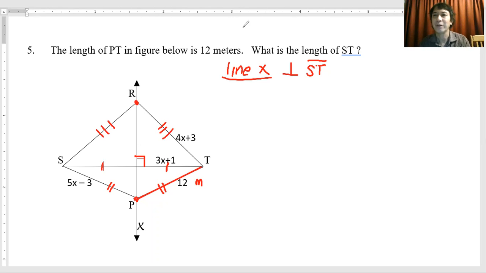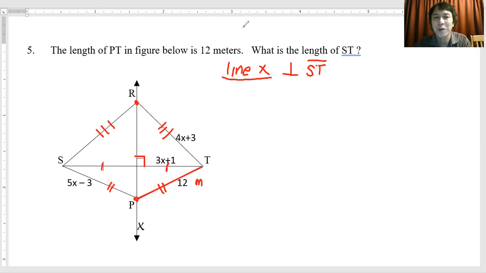There. Those are the parts that we can actually mark. But what is asked here is, what is the length of ST? ST is just the line segment. So all we need to do is compute half of that, and we're going to double it.